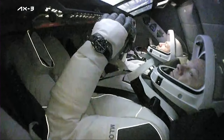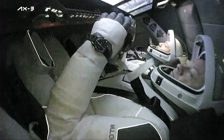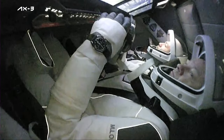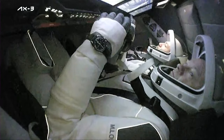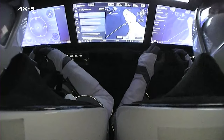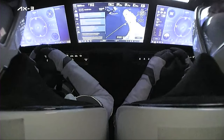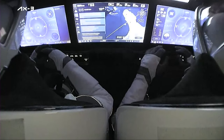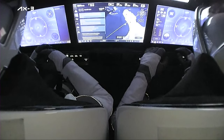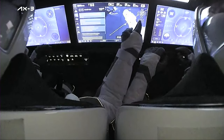What I love about it though too, is it's a whole network of training. It's not just crew. It's also all those ground teams that we saw that staff those control centers. Each one of those flight controllers goes through a certification process. They train for this moment and for this mission as well. And together, that whole team and network knows exactly what to do throughout the mission. They're trained for nominal and off-nominal events. And it's an entire journey for both crew and ground teams to really successfully accomplish this mission.